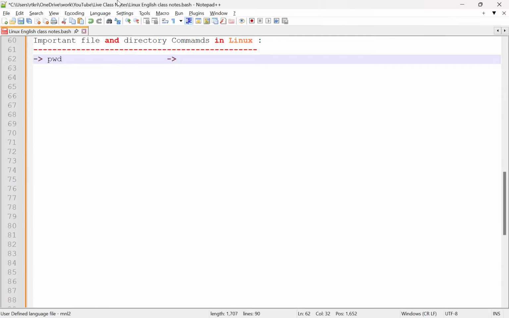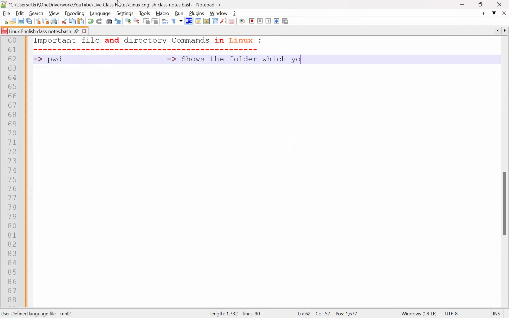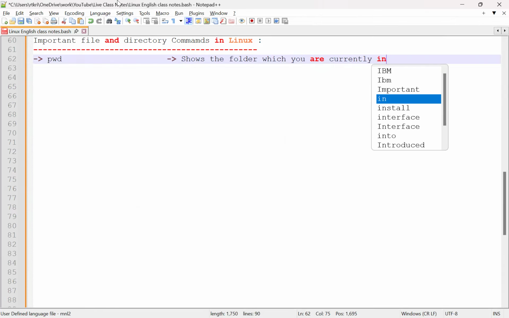It shows the folder which you are currently in.